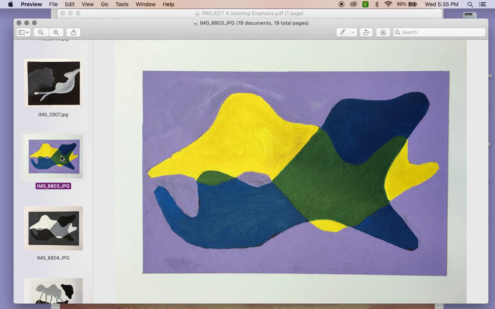We'll look at a few more here. I think this one's one of my favorites. Even though I might argue that there are multiple focal points and that maybe one doesn't necessarily stand out as much, I think it's still a successful piece. I might have swapped the green and the yellow here, because I think this area and this area would have stood out more if it was green and then yellow instead. But it's a really interesting interpretation of using shapes, overlapping and color to create focal point and emphasis.